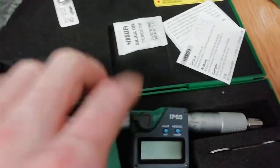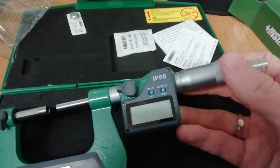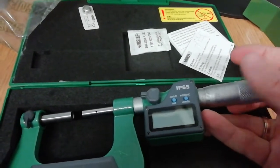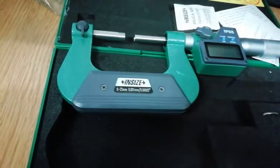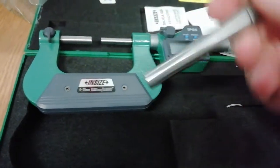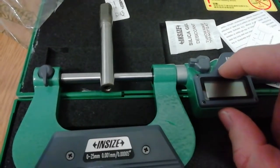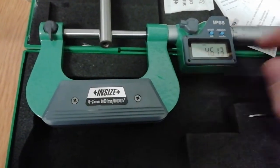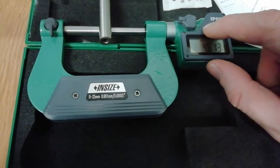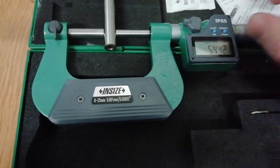The same adjustment is on the second side, and here you can change the dimension. We can try this on a shaft, for example. I have a shaft here. I will turn it on, and I can switch between inch and millimeters. Now I have to open it — okay, like this.